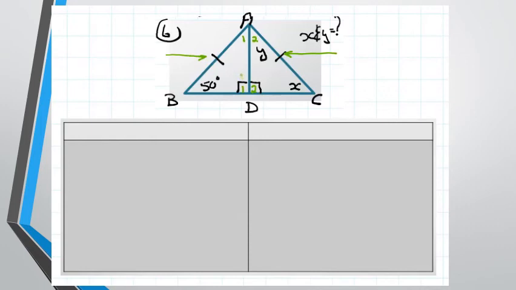We're going to say angles opposite equal sides. So therefore I must say that that base angle also has to be 50 degrees. And just by saying that, I already have one of the answers. Then secondly, if I look at the right triangle ADC, the 90 plus the 50 is going to leave me with 140. The total inside must be 180. That leaves me with the answer that y is 40 degrees.